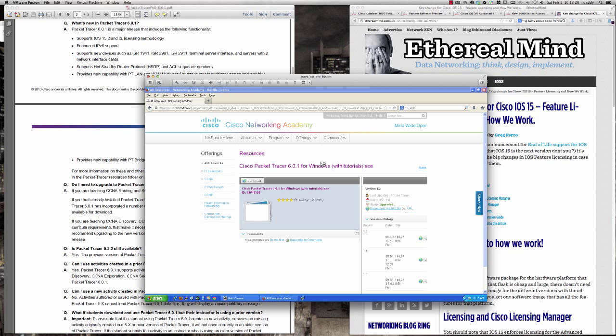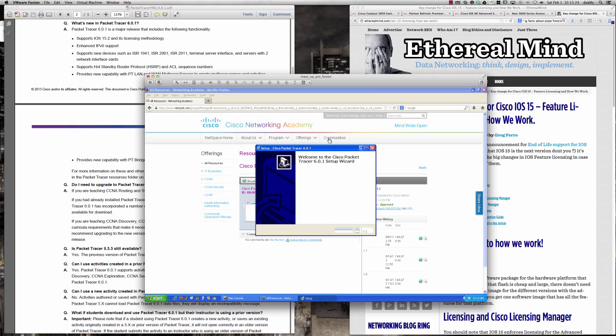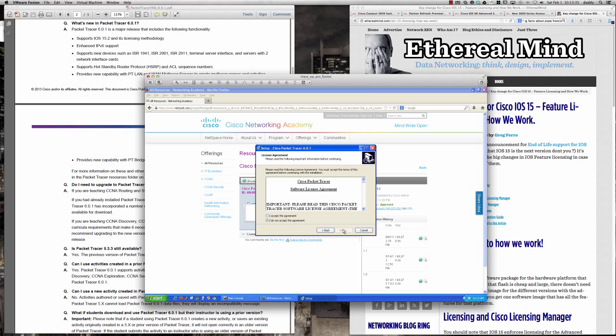So we're going to let this come up here. Should start up any second now. And as you can see, I have an Adobe Reader up, and I also have a web browser up with an interesting article on Cisco iOS 15 licensing features, and we'll talk about that in a second. So I'm going to click Accept. Okay, we'll let it create, and definitely want a quick launch icon because we'll be using that throughout the semester. And I'm going to click Install.